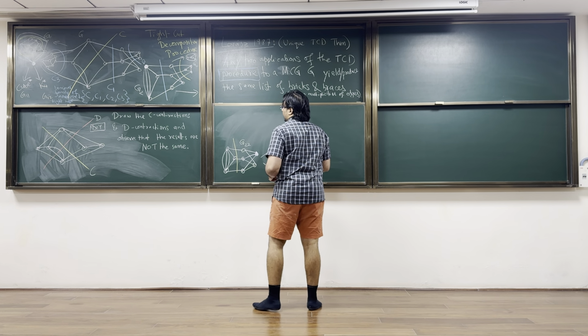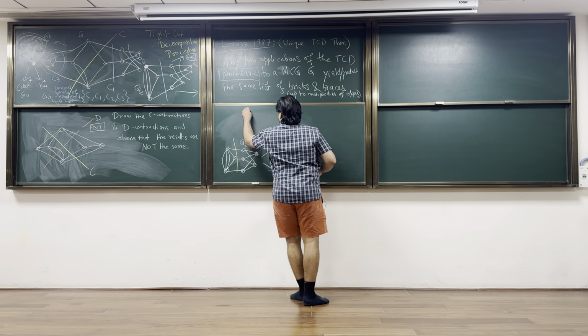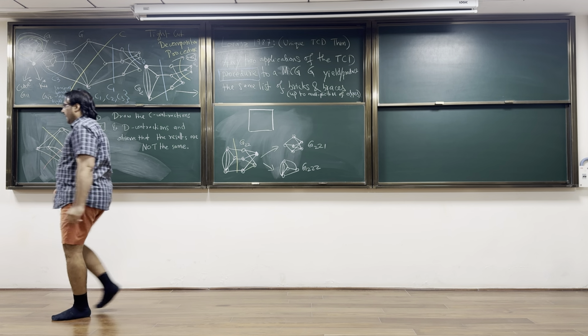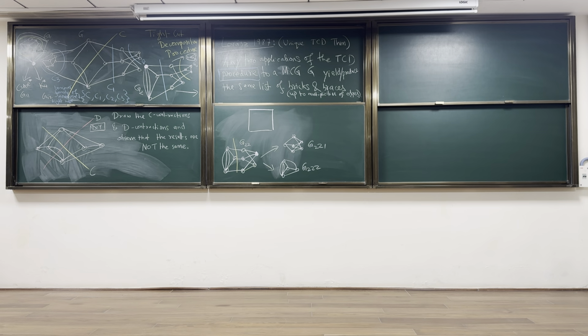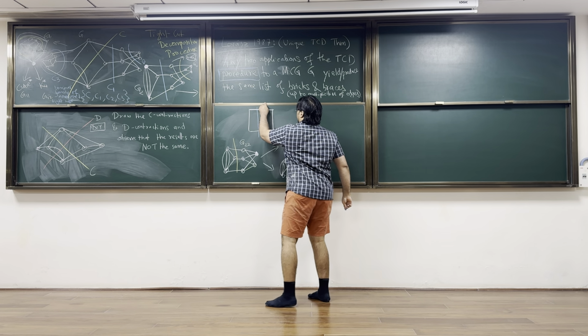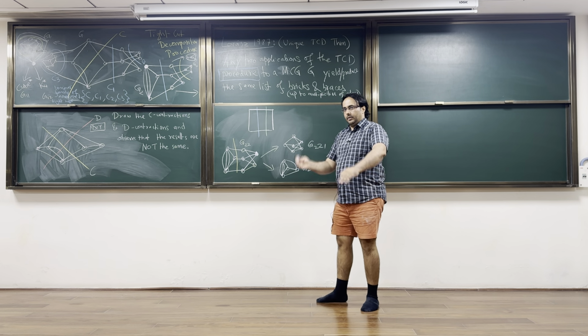To think about this, it may help to have some level of abstraction. Maybe this is too concrete. So think about it this way. I give you two laminar cuts. Now I don't even need tight and all that. This is one cut and this is another cut. They are laminar, which is why I have drawn them like this. Otherwise I would draw them like this.